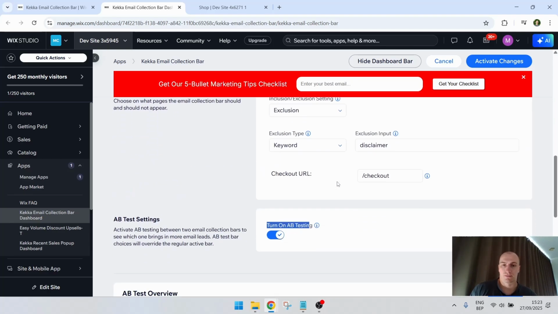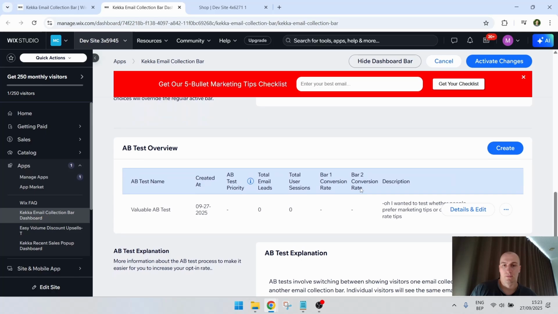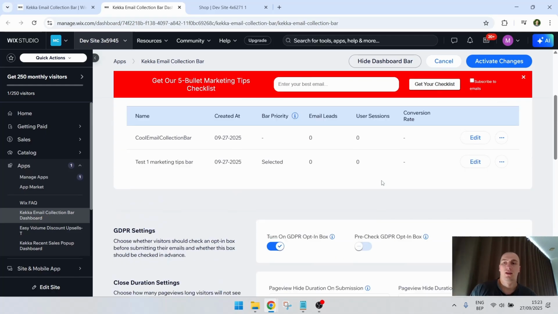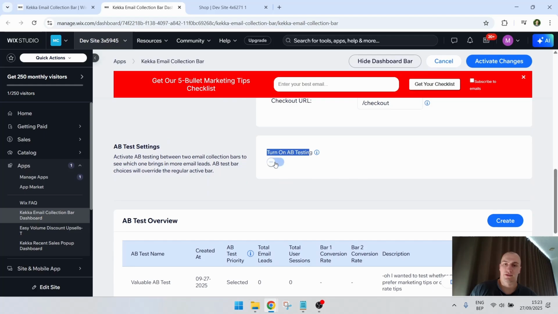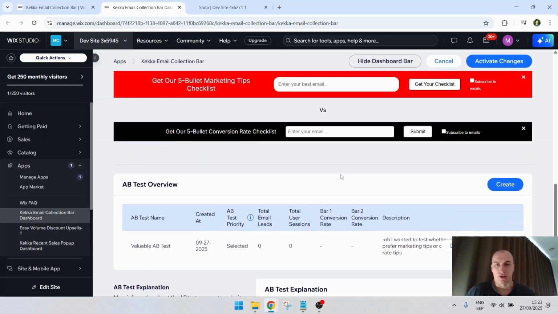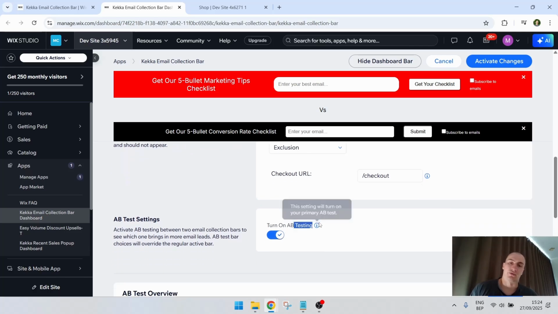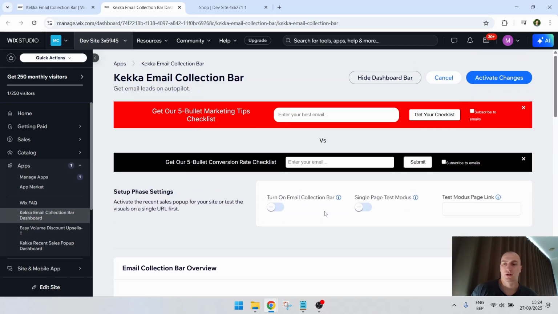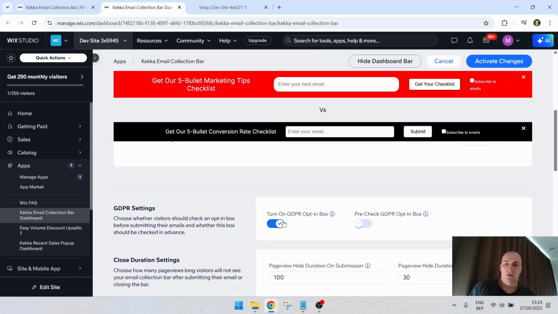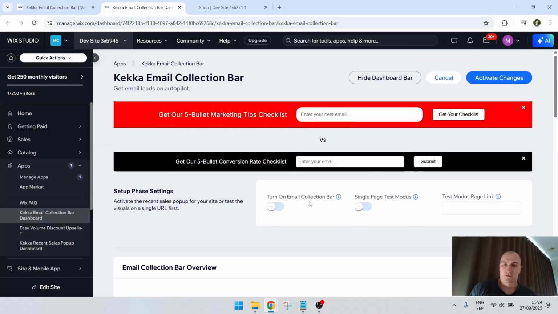We also need to set this to primary, by the way, and then turn it on. Yes, okay. And now we can see this is what will show on the front end. One visitor will get this one, this other visitor will get this one. And so you need to make sure you set it to priority and turn on A/B testing for the A/B tests to work. And we are going to turn off the GDPR stuff.